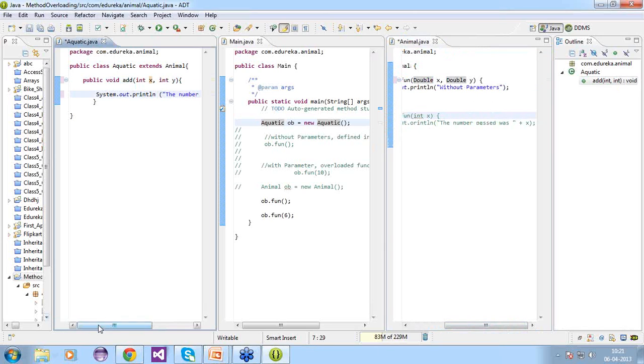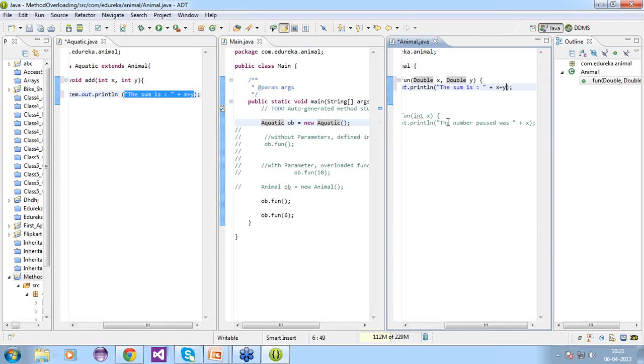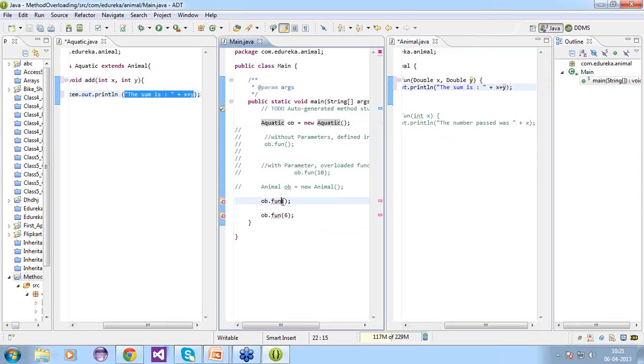I'll just copy the statement. The sum is, Control C, come here, Control V. Okay. Now I come in the main function. In that, what I'll do, I'll pass two numbers, 5, comma 6.